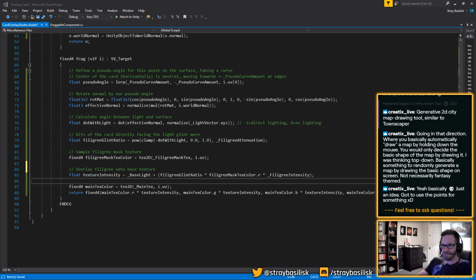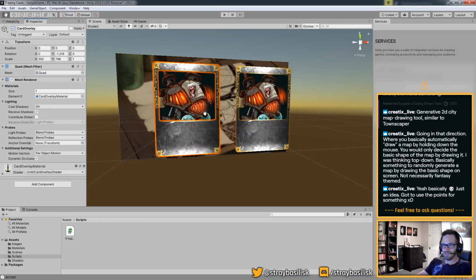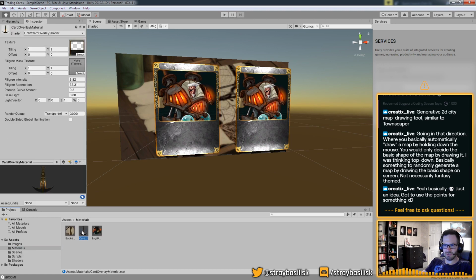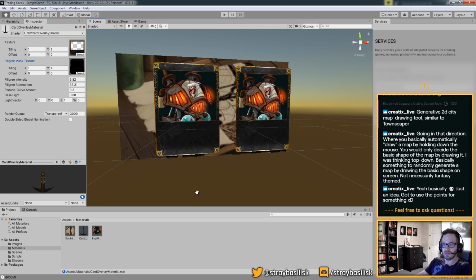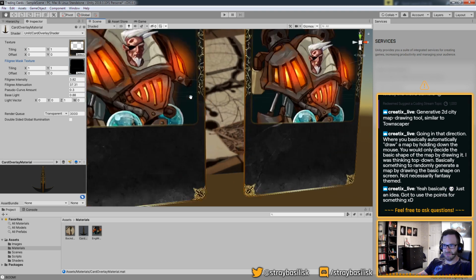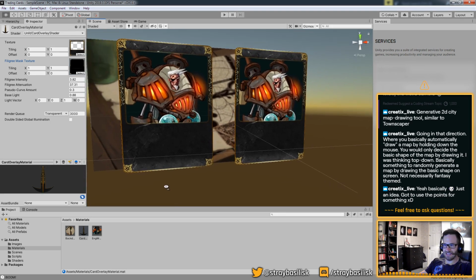So the whole texture gets this base lighting amount, and then this filigree intensity is some extra lighting which is applied to just the filigree bits, and it can actually be... Whoa, okay, I probably need to tweak the parameters again. It can be pushed over greater than 1, if that makes sense. Cool, but these look pretty awesome and shiny and metallic.